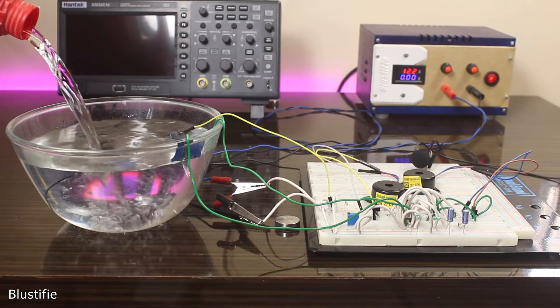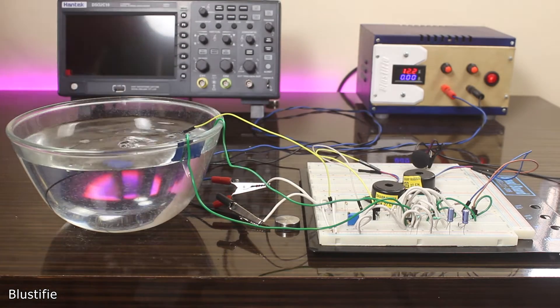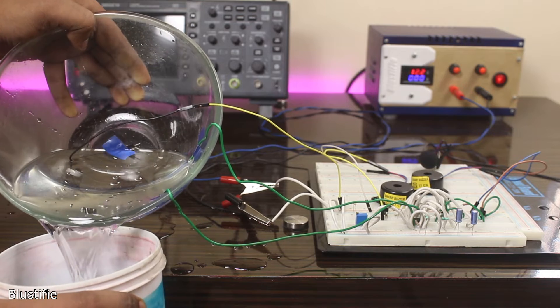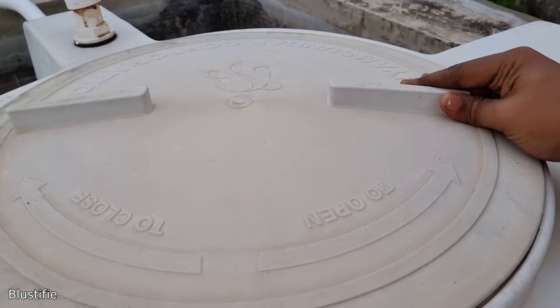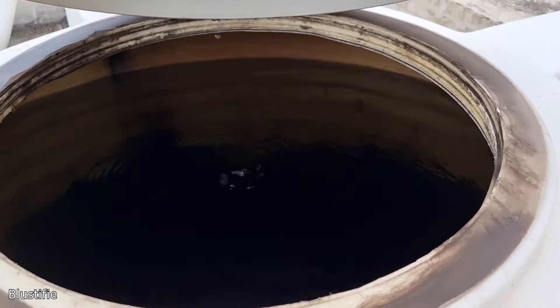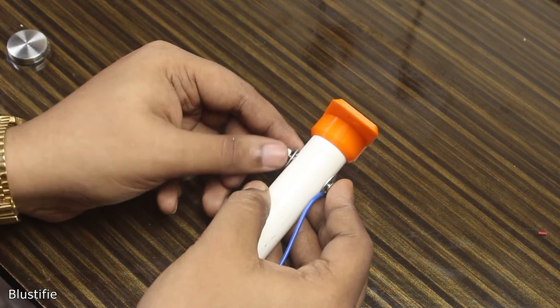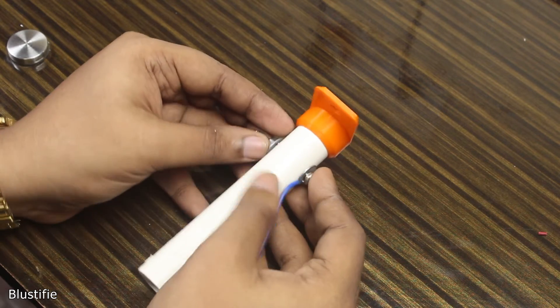This idea not only solves all the problems I have mentioned, but also you could use this idea in the water tank of your rooftop or whatever it is, to detect the water level. In my case however, setting up the water level indicator probes is quite tricky.